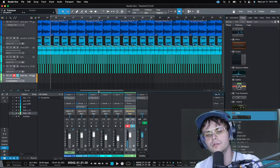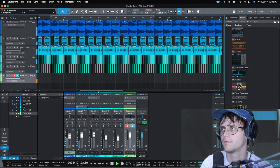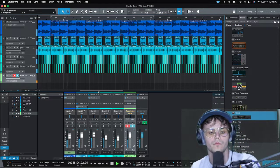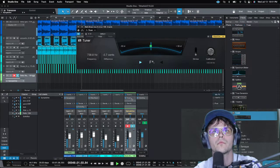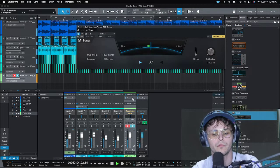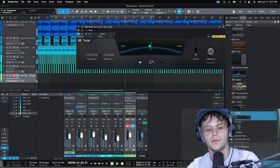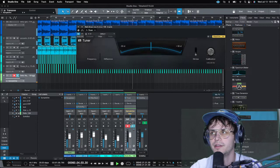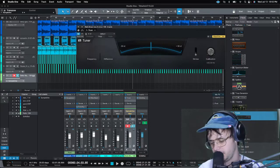G sharp major? Is it? Sharp instead of G sharp. I was like, why is this not working? Okay. We're going to set this loop in.